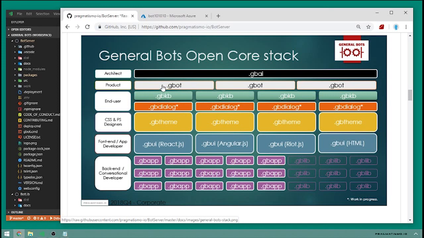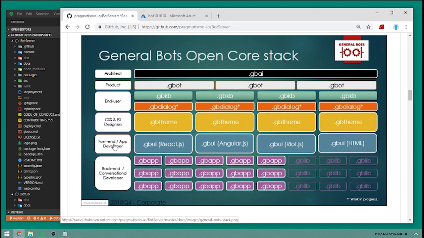Several GBots can be created by using the same artifacts, which can be shared between different virtual assistants. And the user can use Office tools like Excel and Visual Basic for Applications to develop bot knowledge here.